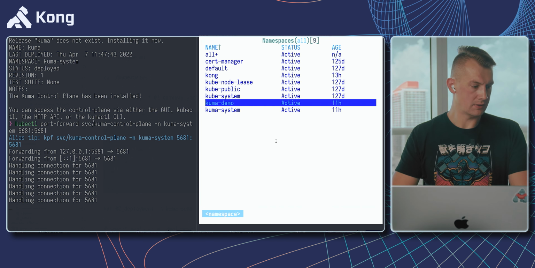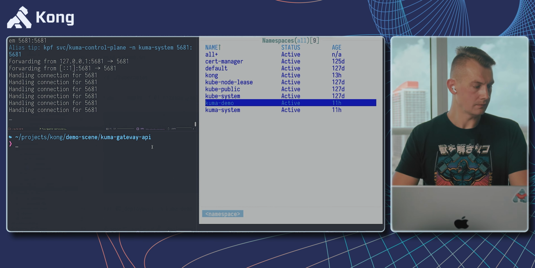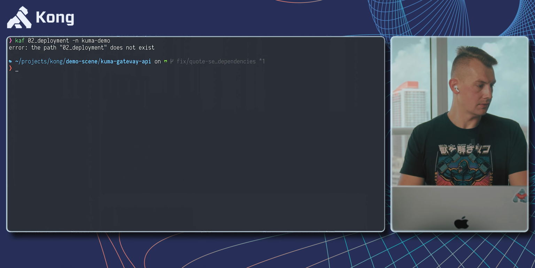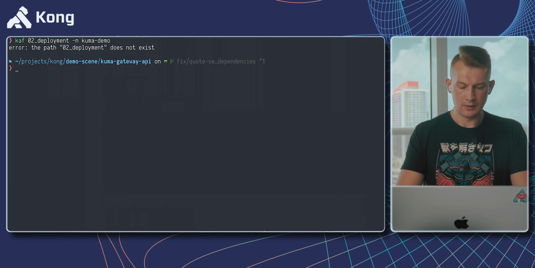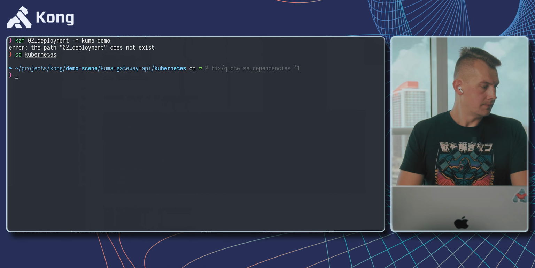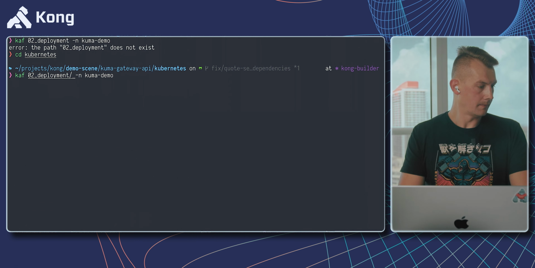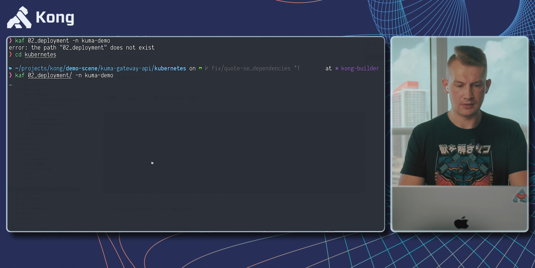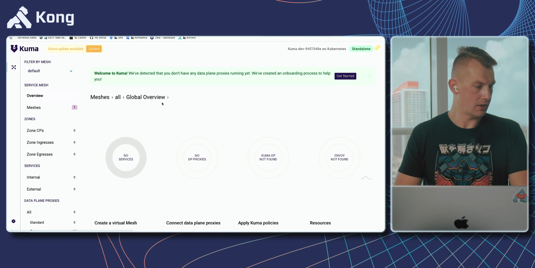So what I will do here is the 02 deployment, and we'll do this deployment folder, Kubernetes. So I will deploy these two applications now inside here.